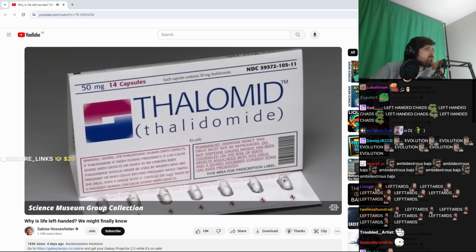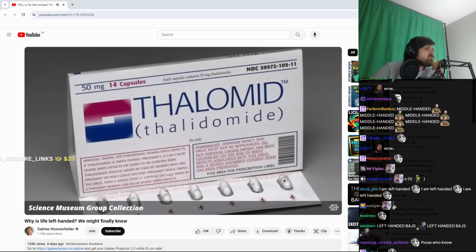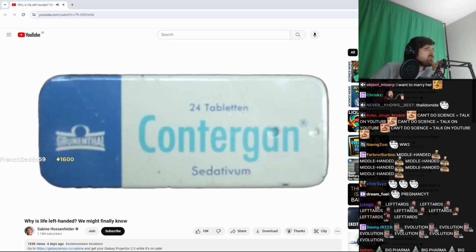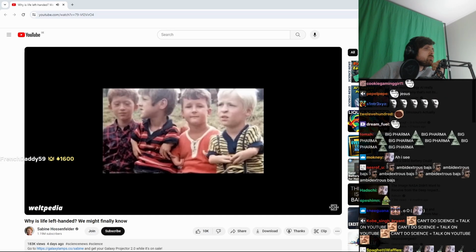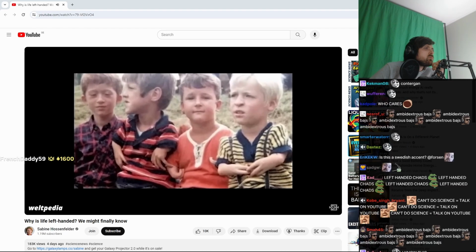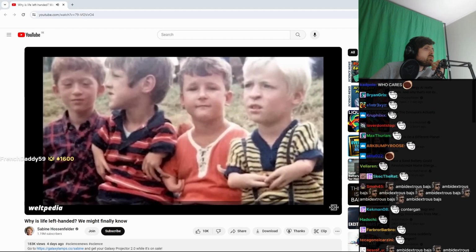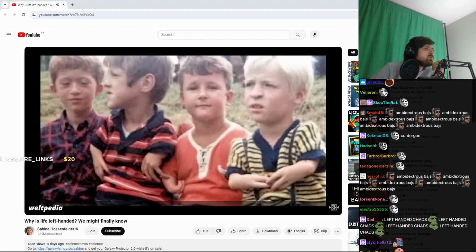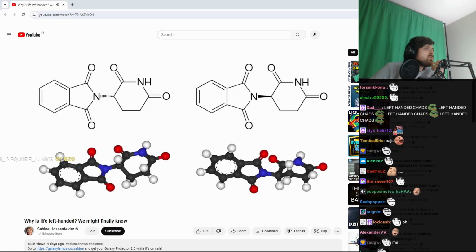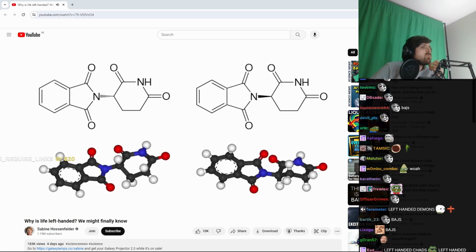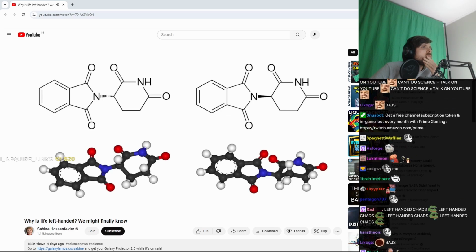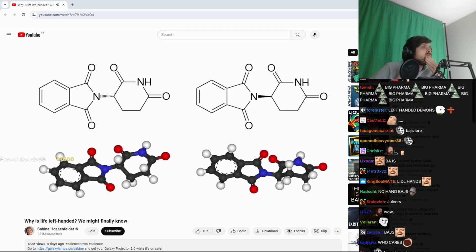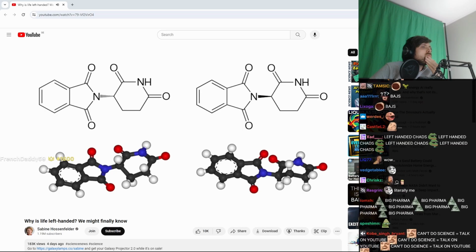Thalidomide is a drug that came on the market in the 1950s and was sold under the brand name Contergan. It was recommended to pregnant women against morning sickness. An estimated 10 to 20,000 babies were later born with birth defects caused by the drug. It turned out that thalidomide really contained two different molecules with the same composition, but of the opposite handedness. One of them was later linked to the birth defects.